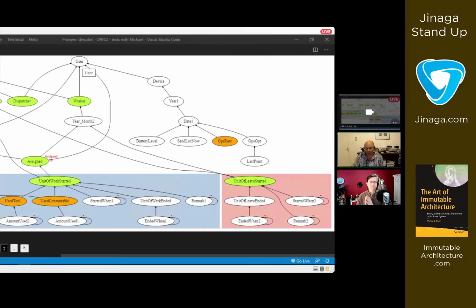Is that correct? Yeah, correct. Yeah, so given that, I would say that what you have for device is truly a worker device, not a dispatcher device at all. So that kind of argues for, well, if you need to keep track of dispatcher devices for some reason, like you're licensing the software to those devices, or you need to audit what device they were using, which might be cluttering up the model a bit too much, then at that point I would say you probably want a separate dispatcher device. But I don't think that you really have a need for a dispatcher device in the model at all. We can just call this a worker device.